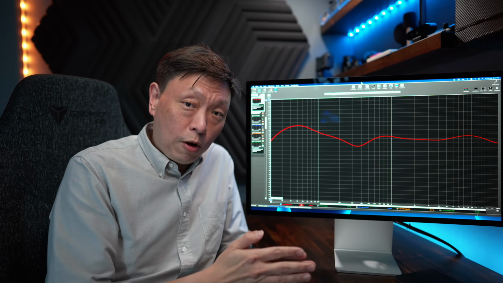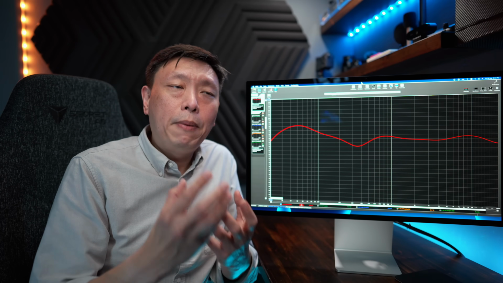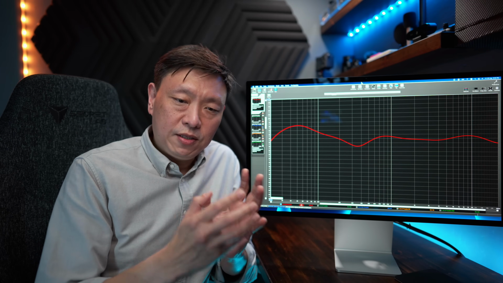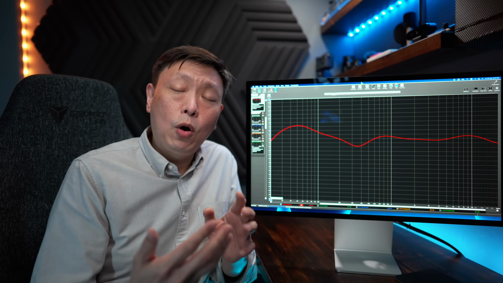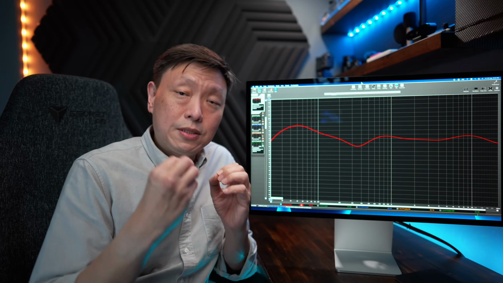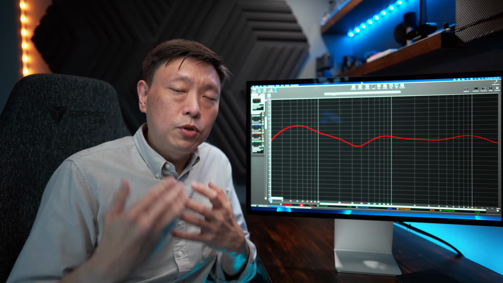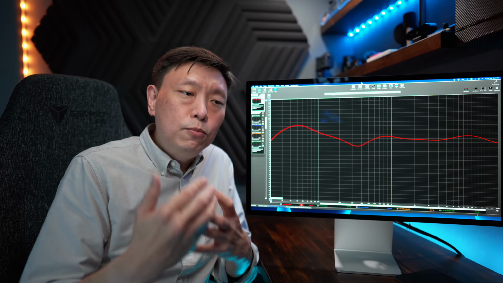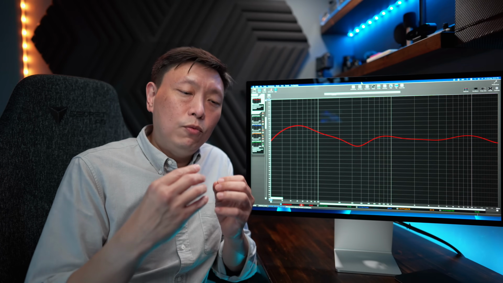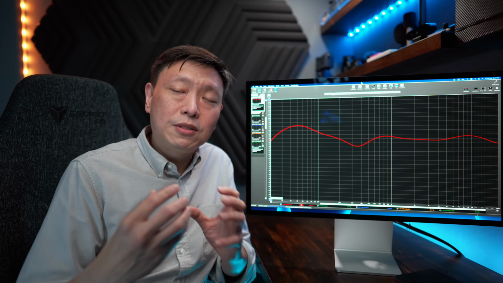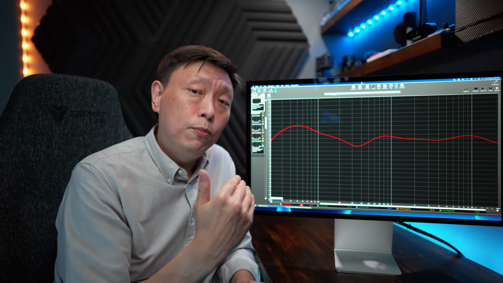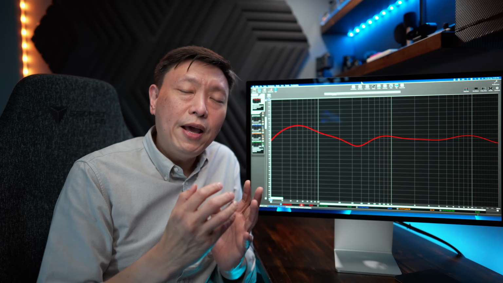Now, before we go into the topic proper, I have to explain a little bit about what Trueplay really does. When you do Trueplay on music systems like the Sonos Ones or the Sonos Fives or even the older Play:3s, it tunes the sound output in relation to your room. So if your room is unnecessarily boosting certain frequencies, Trueplay can pull those frequencies down, or if the room output is being reduced due to certain placement such that certain frequencies need to be boosted, then Trueplay will push those frequencies up. So that is one aspect of Trueplay.